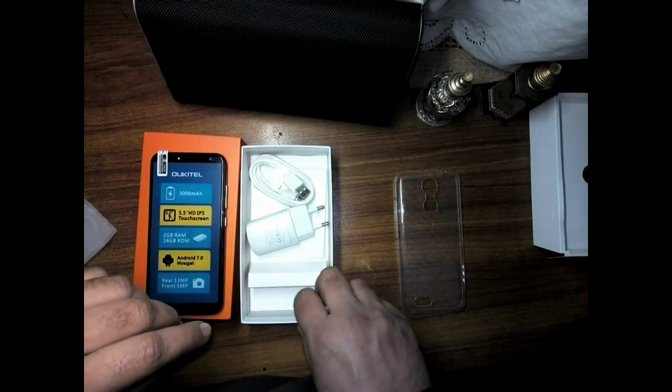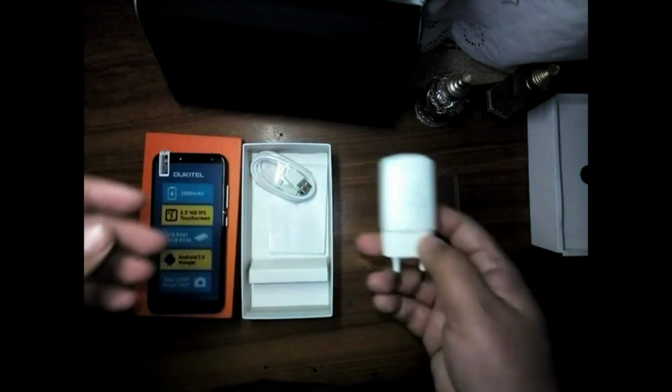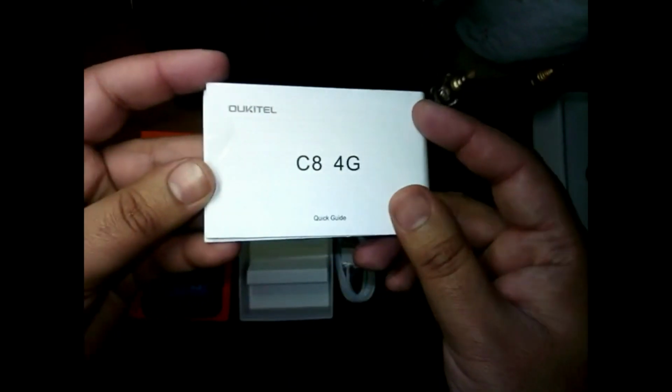Beyond those two items, you have the phone itself, the wall adapter, the USB charging cable, user manual, and warranty card.